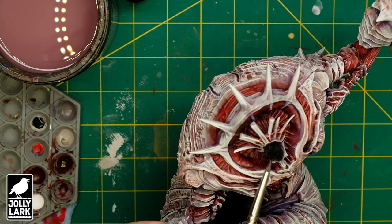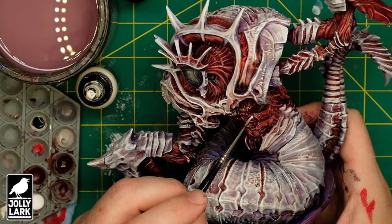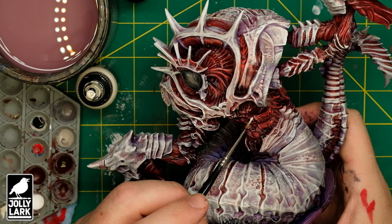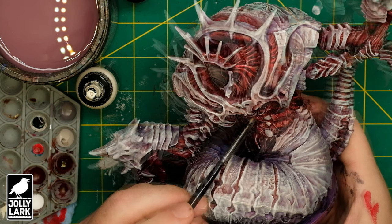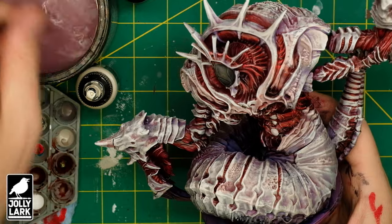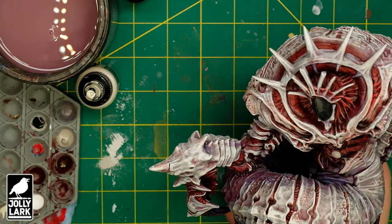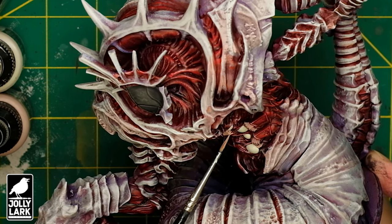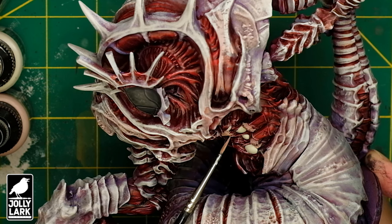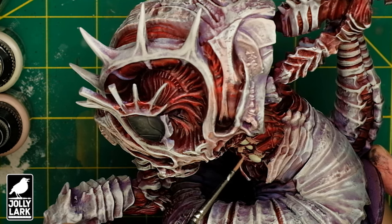With that we're pretty much done with the main body of the beast and we're going into some detailing. My plan is to use iridescent colors for the mask, and to prepare the mask for that I'm going to give it an all-over coat of black, then once that's dry put on a coat of clear gloss varnish. The iridescent colors work better over gloss varnish than matte, so it's good to put some on before using any iridescence. To prepare the body eyeballs for painting, I'm going to grab a little bit of ivory and put an opaque coat of ivory on all the eyeballs — this might take a couple of coats since it's going light over a darker color. I'm also going to put a pinky fleshy color on all the hands that are pulling the flesh apart to reveal the eyeballs.